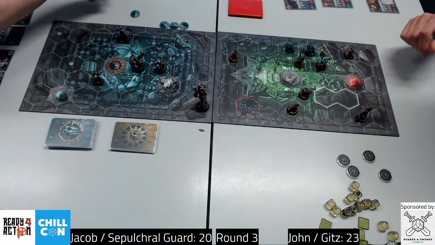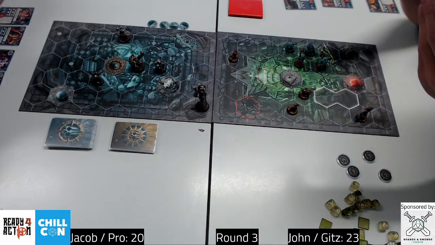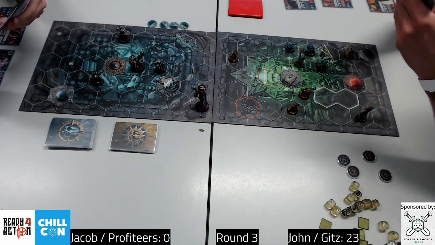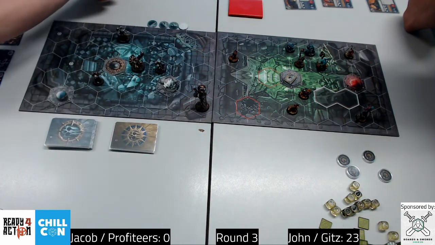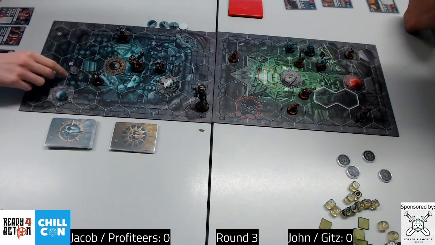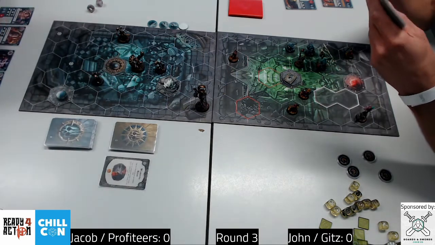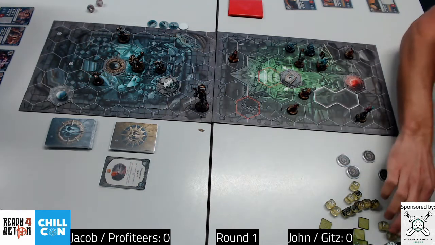So it's Thundrix and Profiteers for Jacob. And we can leave John's the same, but if you can reset that. There we go. Sorry about that. So yeah, I didn't see the board deployment, but I imagine it was John again that's longboarded. It's the favourite board deployment for John.